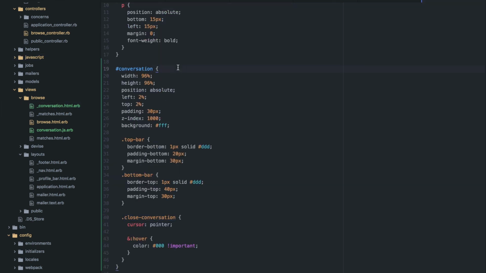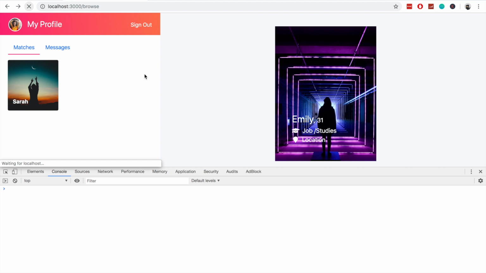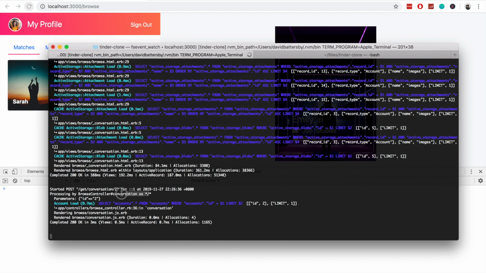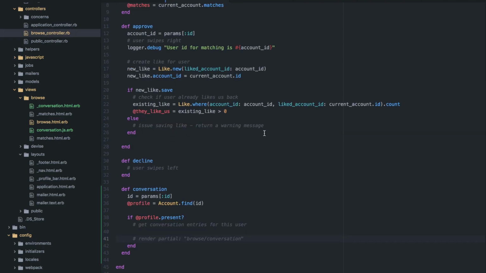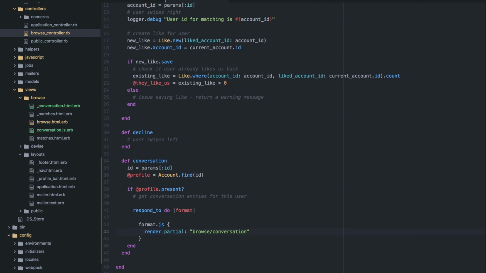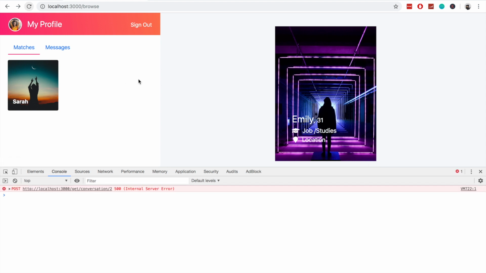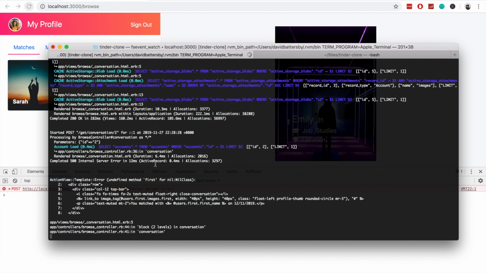But before we try to figure that out, let's just hide this conversation window by default when the page loads so that we can test this more. So when we click it, it should be showing here, but it's not registering this as JavaScript. So let's go back to our controller now, and in here I'm going to have a respond to block, and I'm going to set the format to JS, and then once that is loaded, we will run some code for the JavaScript formatting. So let's try this. I don't know if this is going to change much here, but I just want to make sure that everything is set up properly at least.